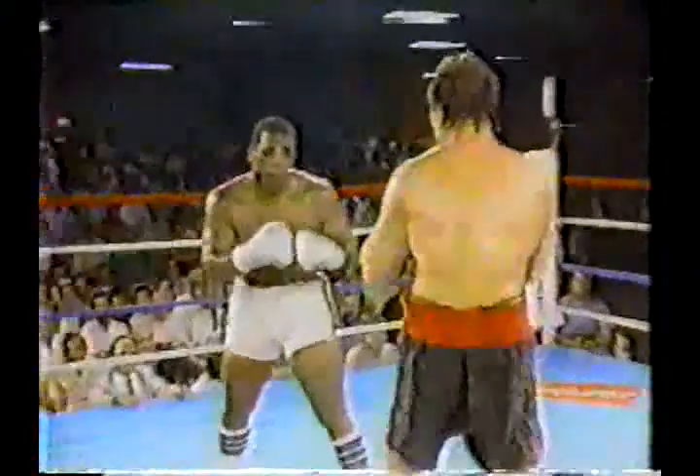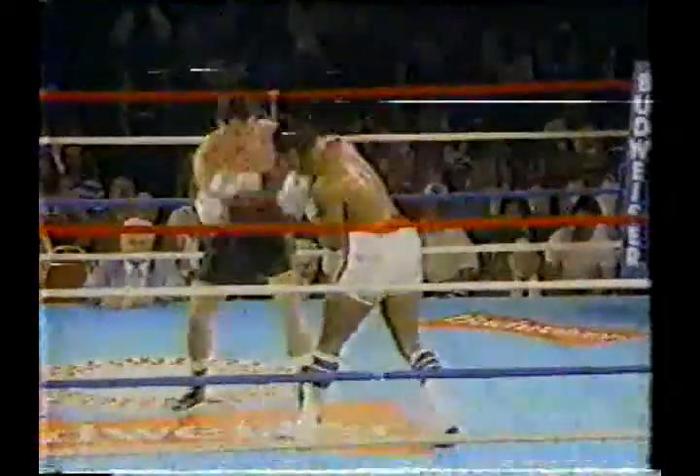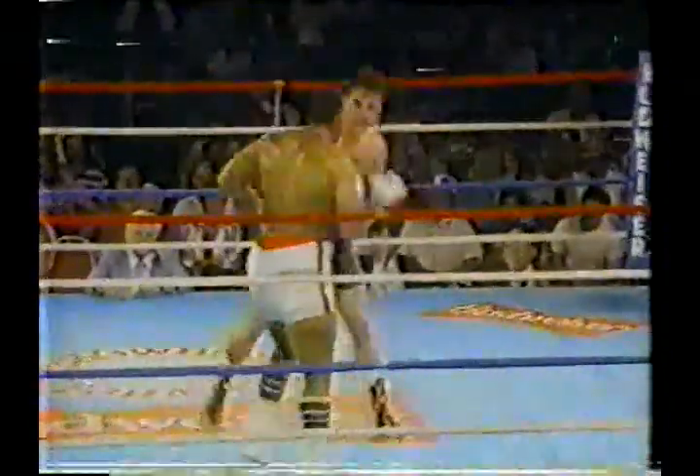That brings them out for round four. I've got it scored even at 29-29. It's interesting — there's Coffey using his own jab, and I think the more he would do that and jab his way, he would nullify the jab of Terry Armstrong. A solid right hand lands up high on the forehead. Armstrong scores with another, and a right-hand lead by Armstrong scores again. That's a dilemma for Cecil Coffey — he's getting better boxing skills, he's in shape to do it more, and yet he knows his stock and trade is still the inside fighting. Sometimes he finds himself caught between the two styles. On this round he's jabbing very well, and Armstrong has not jabbed quite as well, although now Terry's getting back under it with that jab.